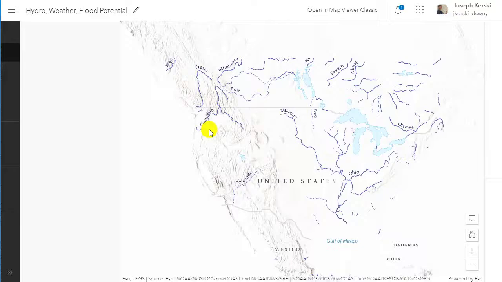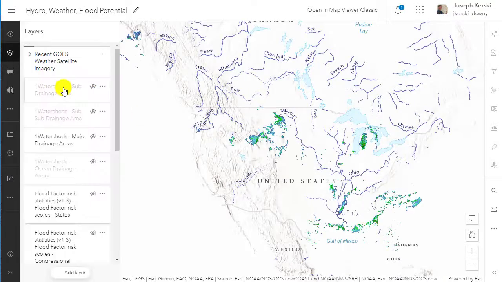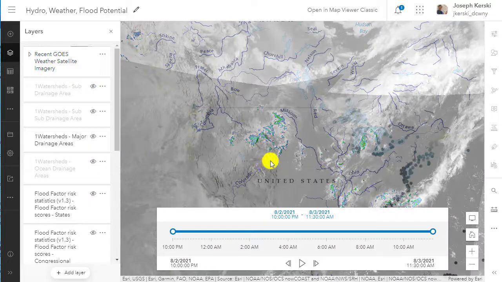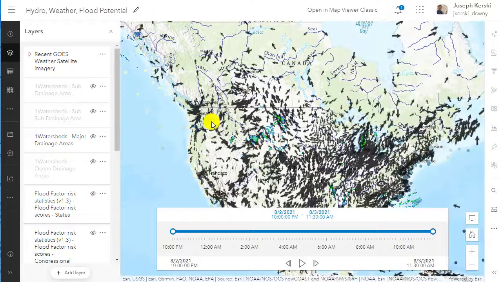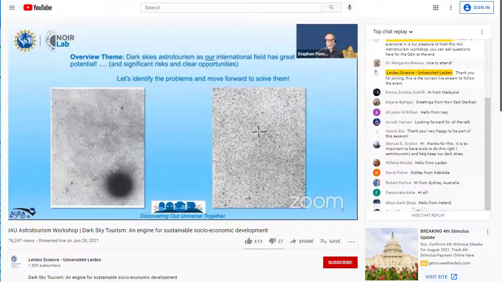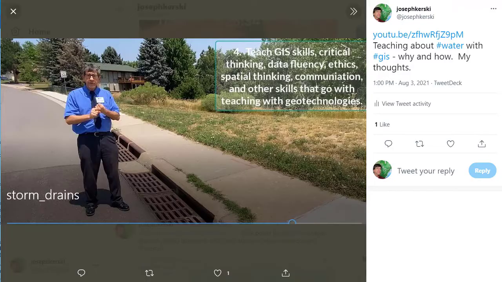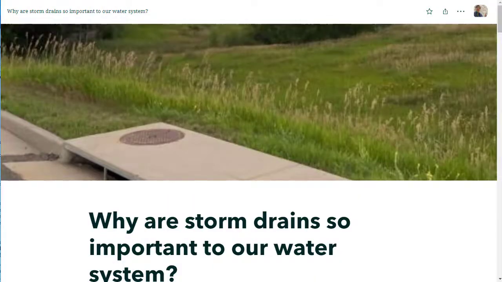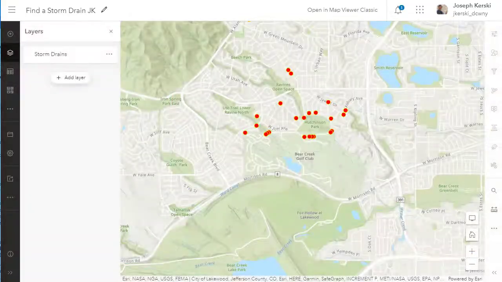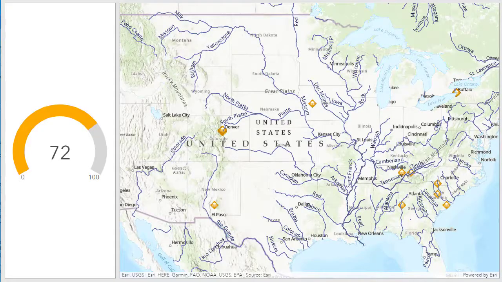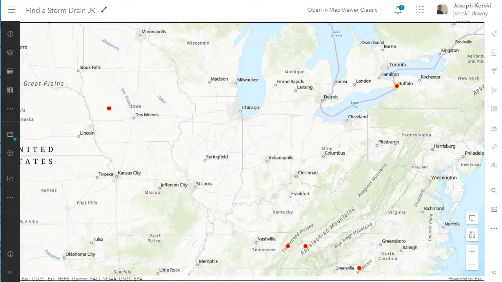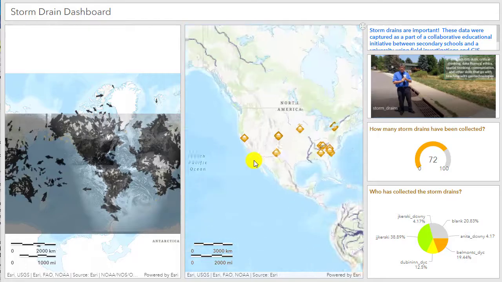And I've got some things turned off that I might want to turn on in this particular map so they display on my dashboard. So the dashboard points to, as your story maps do, maps that you've saved or other people have saved, and oftentimes they're in near real time or real time. So I'm going to go ahead and go to my dashboard here. There's my web map, and there's my storm drains. And so let's go ahead to that dashboard.